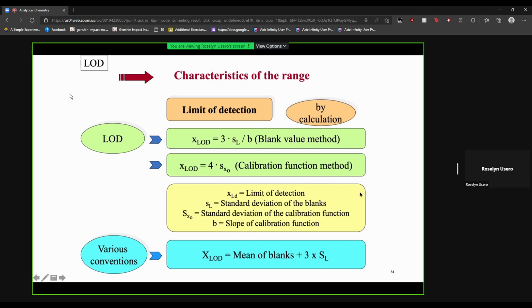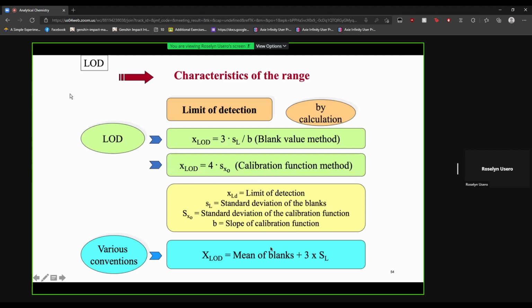Okay. So generally, the LOD is the mean of the blanks, that's the distilled water plus reagents, plus 3 times the standard deviation of the blanks. So in other words, you should have many measurements, at least 10 readings of the blank, to get the standard deviation and mean, so it is more accurate. So you need many measurements.